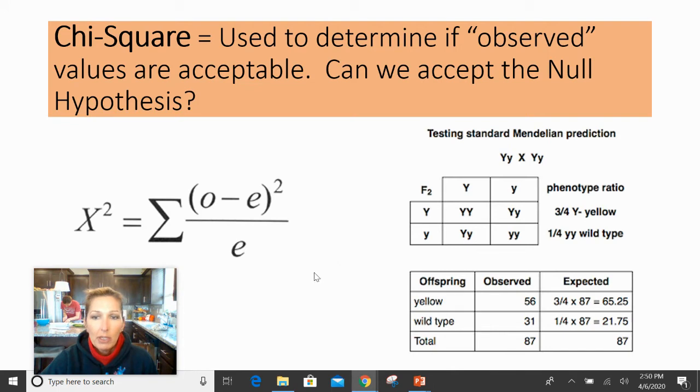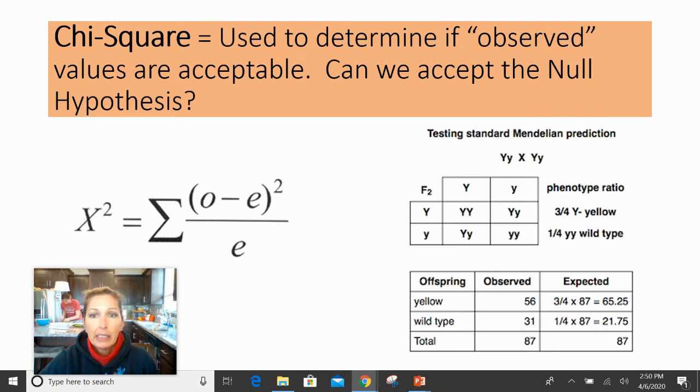So this is why we do it, is to see if the numbers that we get, because observed and expected are never dead on. There's always differences. If I flipped a coin 100 times, even though I expect 50-50, I don't always get 50-50. And so we need to understand at what point is there something hanky going on there instead of just random chance that I got 45-55 when I flipped a coin.